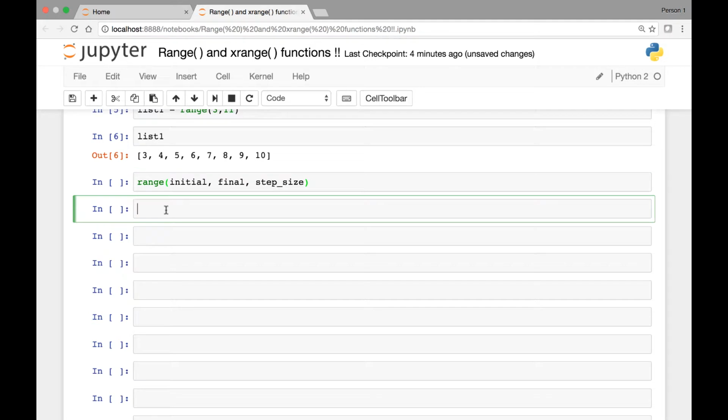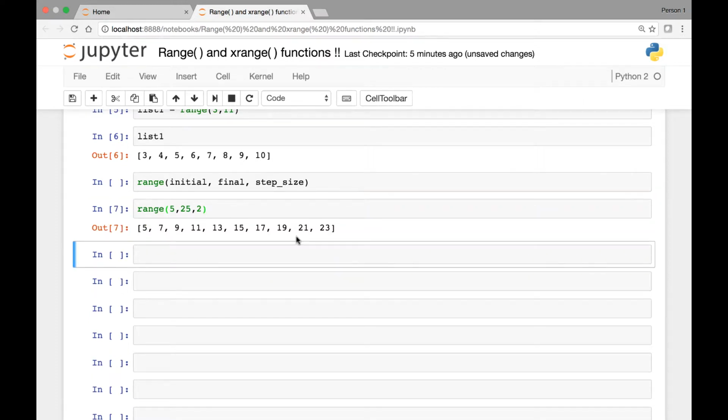For instance, we can say range, and then I want a list of numbers from, let's say, 5 to 25 in step sizes of 2, for example. So this will give me a list of every other number from 5 to 25. So the list will look like 5 and then 7, 9, all the way to 23, right?